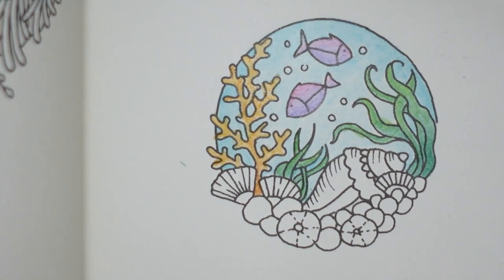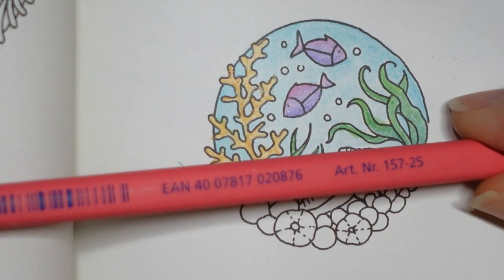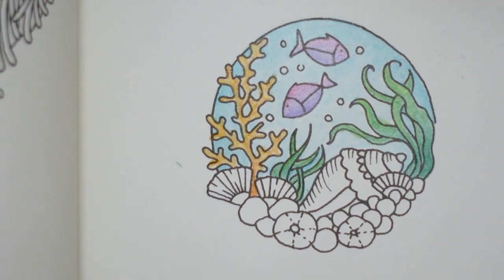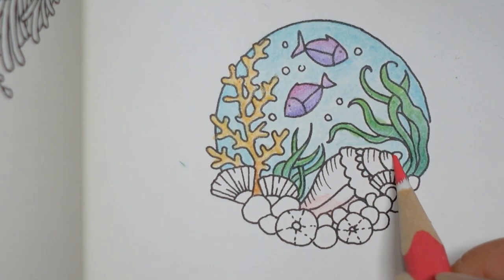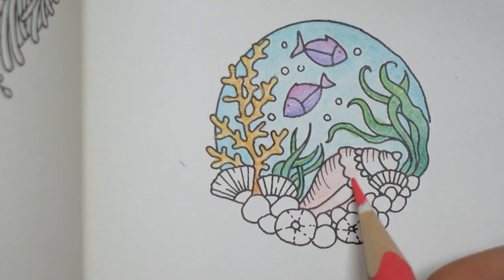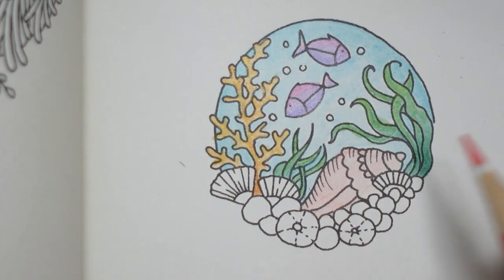Now we've got stones and shells. Now I rather like the number 25. Yes, I'm just checking for shells. So I'm just going to do a light layer of this all over this shell. This is like a conch, isn't it? I think they call them. I don't know what colour they should be, but this is a really pretty pink colour, so I'm just using it anyway because I like it.